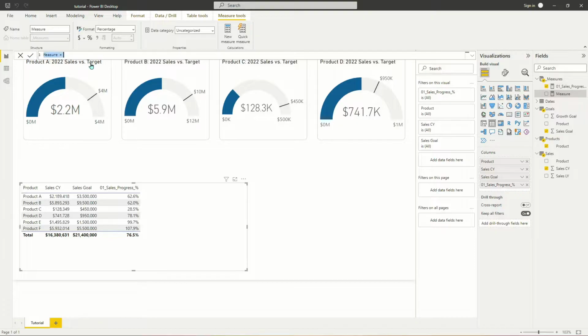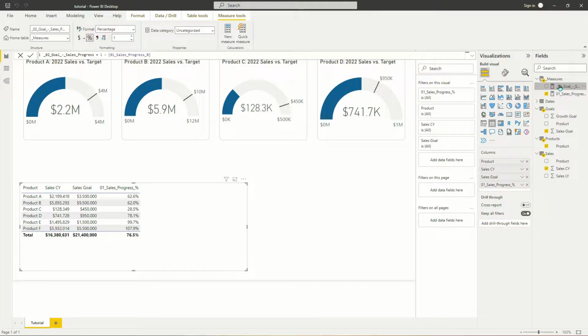My second measure, as I said, is going to be the space here, this gray space between the blue part that is filled in and my goal. So in order to get this, what we're literally doing is we're going to subtract from 100% of our goal the percentage of our goal that we've already reached. So this is going to be O2 goal minus sales progress. And that might sound fancy, but it's really just 100% minus the amount of our goal that we've already attained. It's also going to be a percentage.